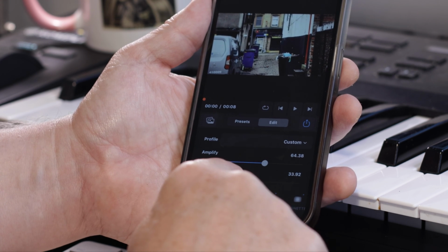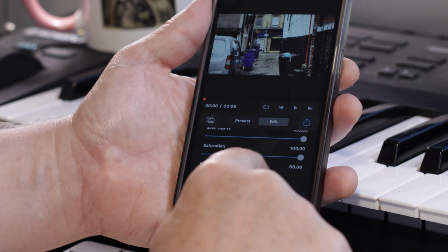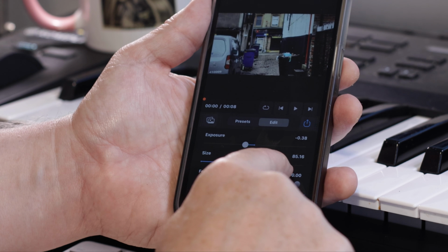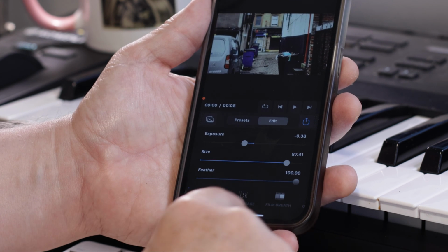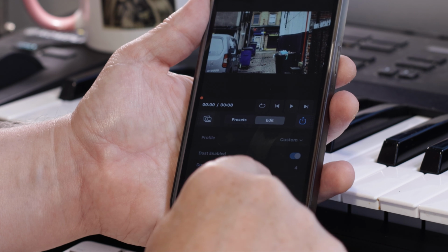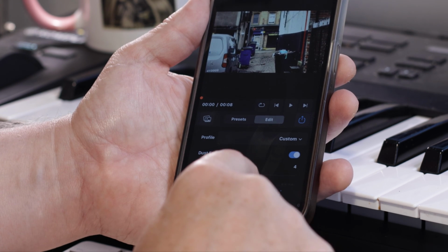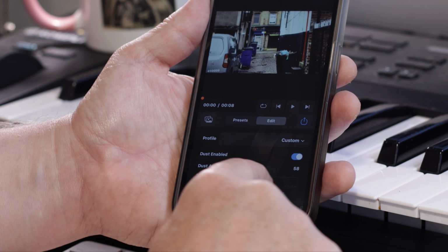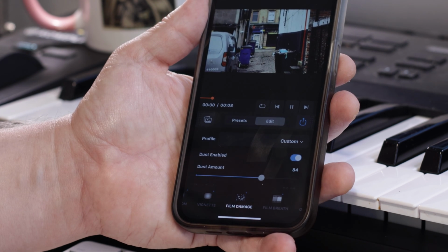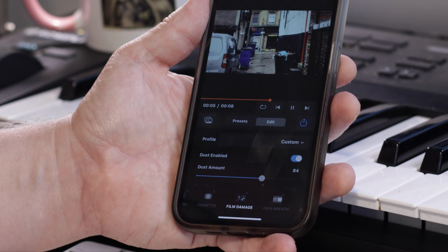So we can change these. We can vignette it. All right, so you've got film damage. Add some film damage. And there we go. Dust amount. Okay, let's play that. Okay, so there you go.